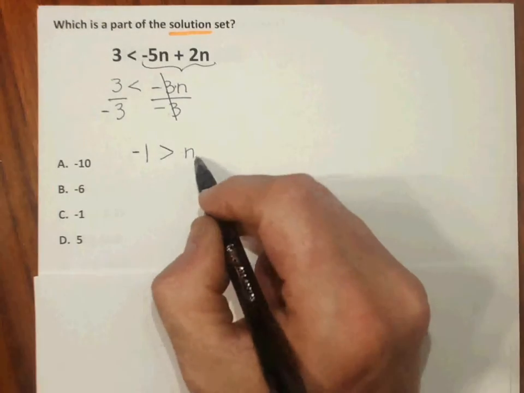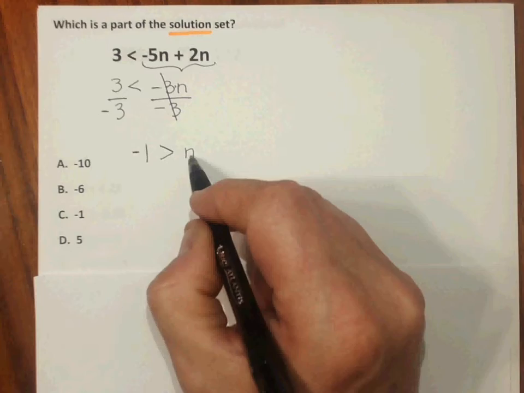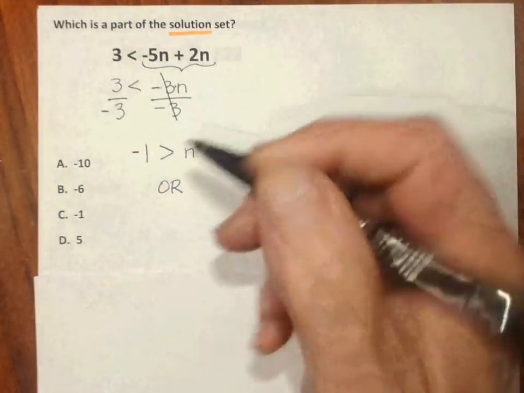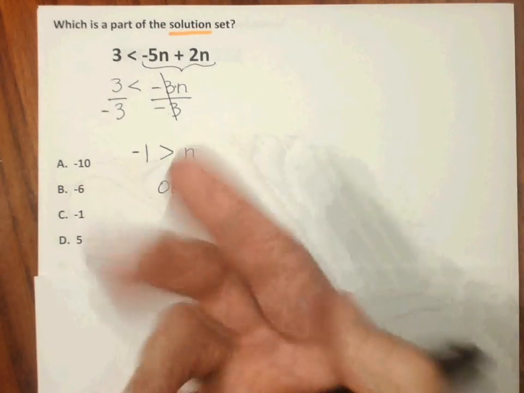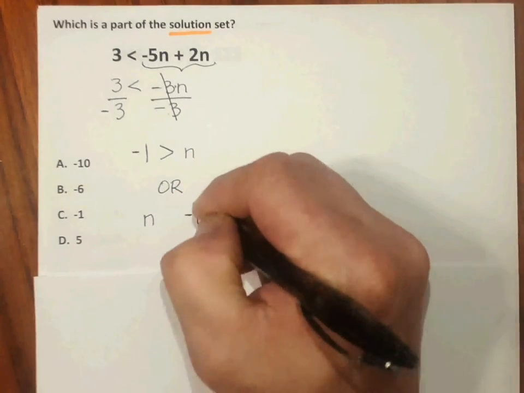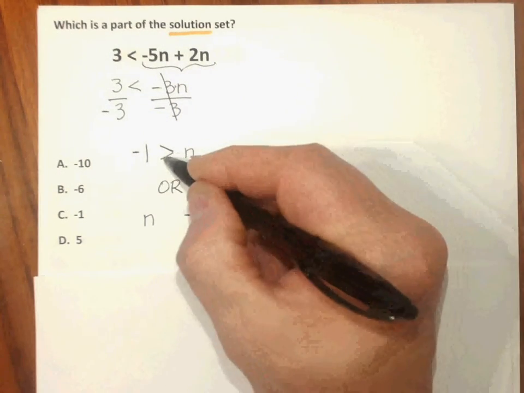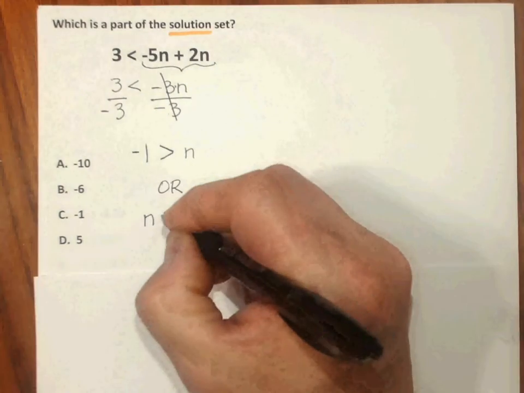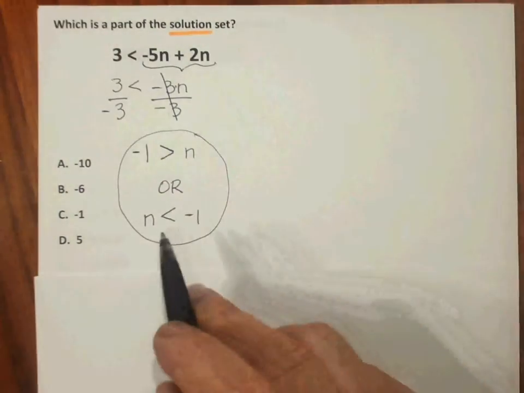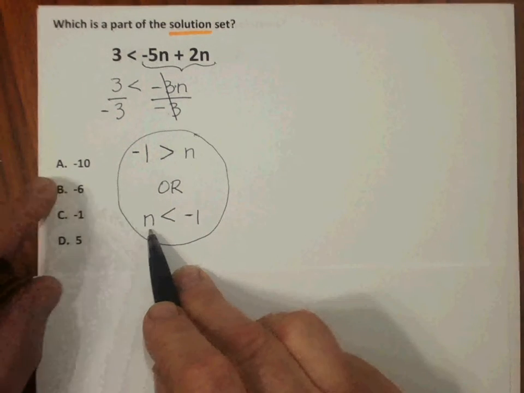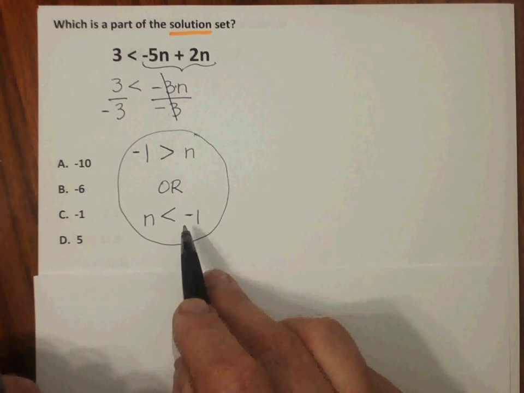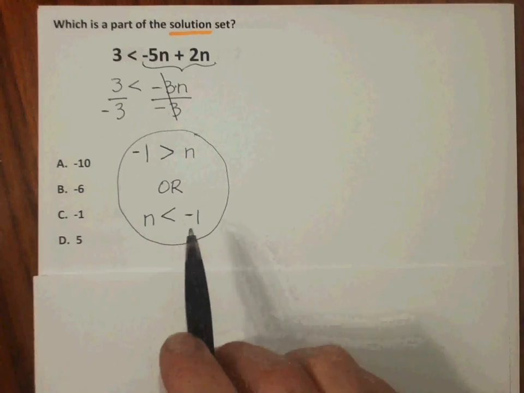Now, if you prefer, once you're finished and you have a single variable on one side of the inequality, you can rewrite this by calling halftime and having the two sides switch sides. So if I put the n on the left-hand side and the -1 on the right-hand side, the symbol that's pointing towards the n over here has to point towards the n over here. So either one of these is correct. I like to have my variable first. So here we go. Is -10 less than -1? And yes, it is. And I have all of these numbers wrong.